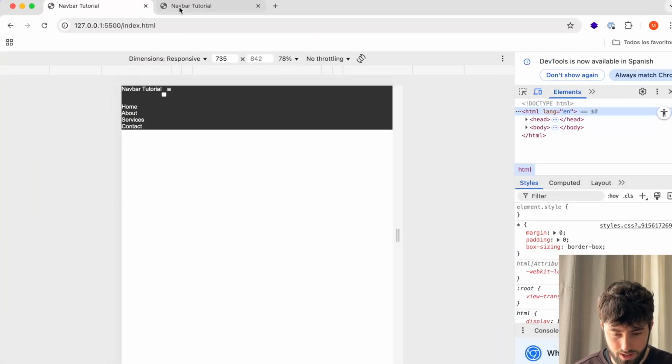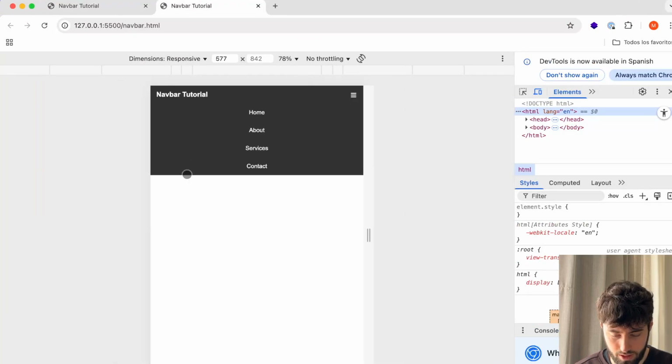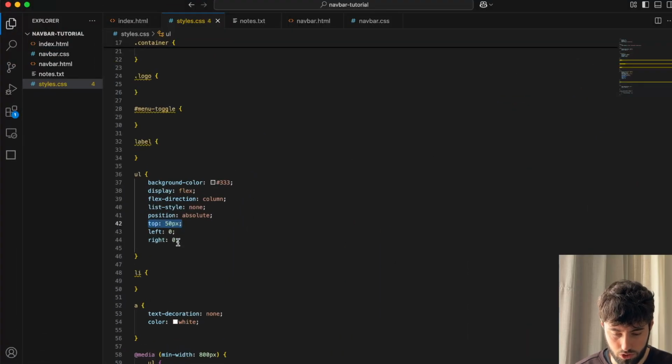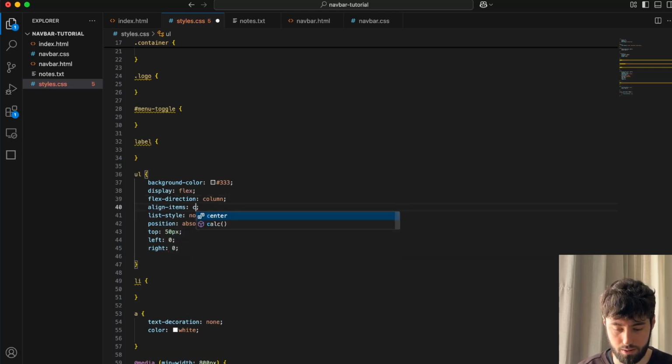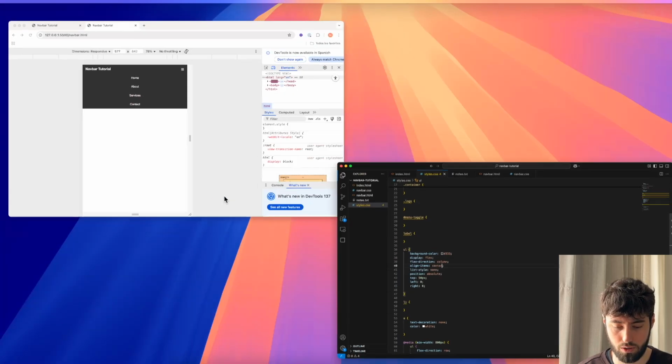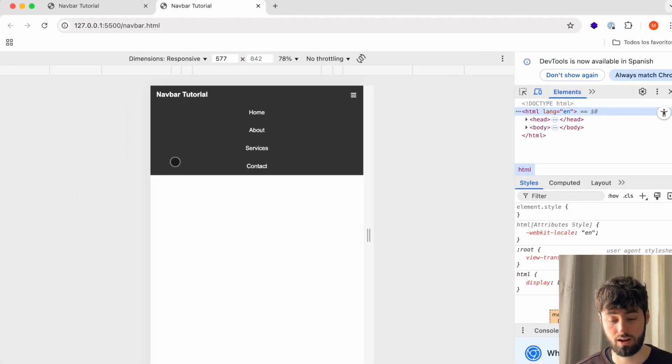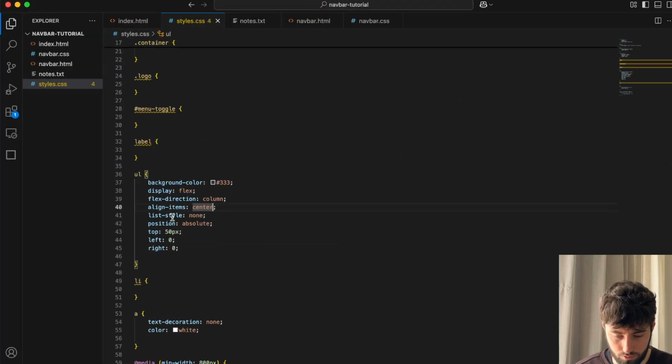In the example here, just to start making this a little bit cleaner, we want everything to go in the center. So to do that with a flex direction of column and display flex, we can say align items center. Normally when you want to center from left to right, it would be justify content, but since we're using column, everything's reversed in a way. And so that's what we're doing here. Perfect. Okay.